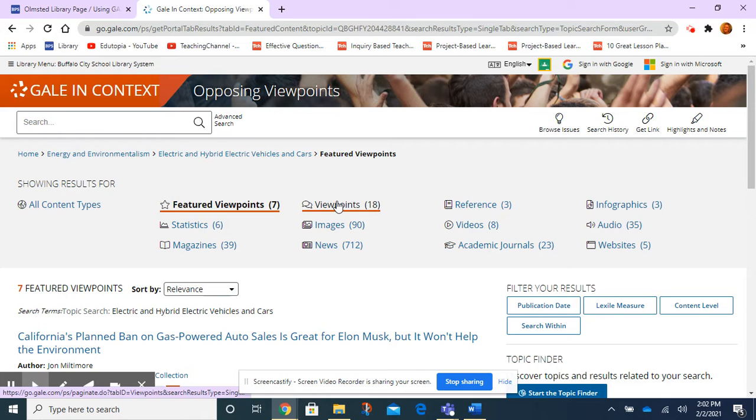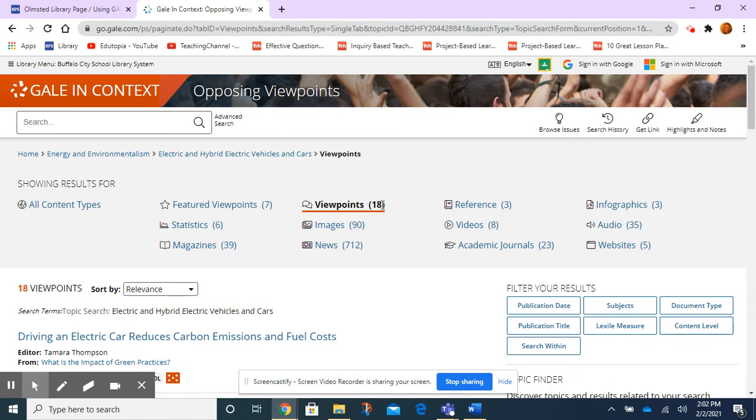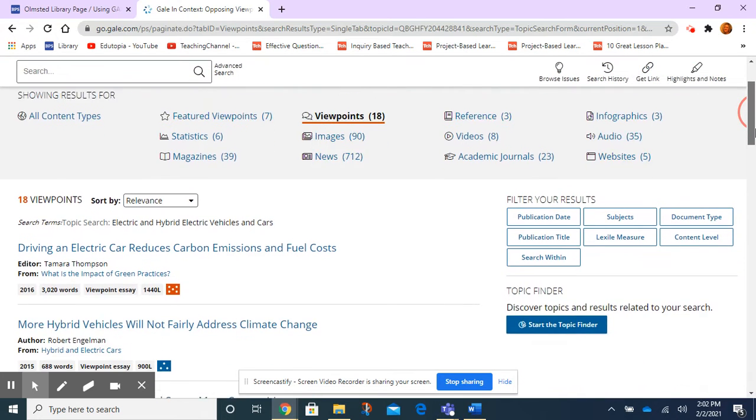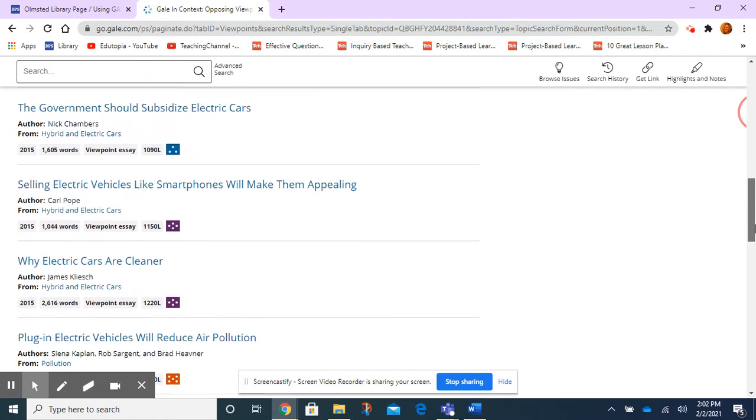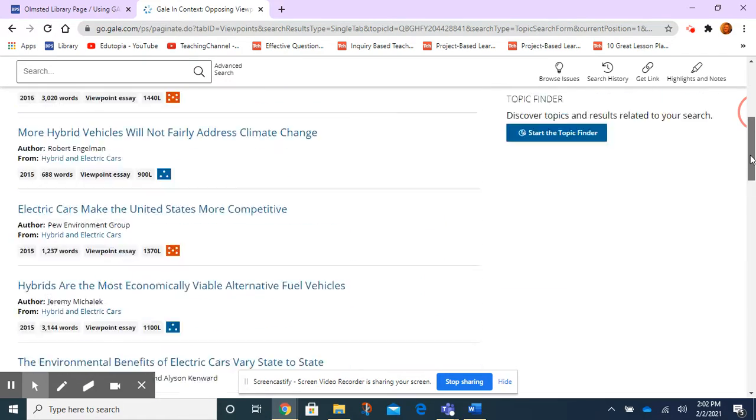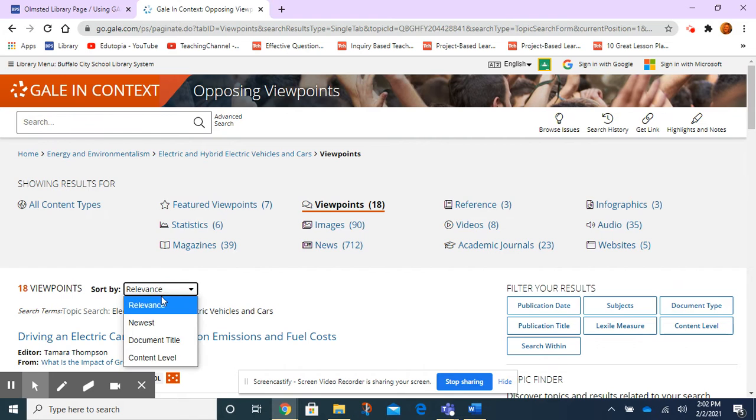So if I want to see all the viewpoints, I can click on viewpoints and there should be 18 of them. You can see this number here indicates how many are there. Okay, so here are all 18 that they have listed under this topic. Now I can sort by the newest first.